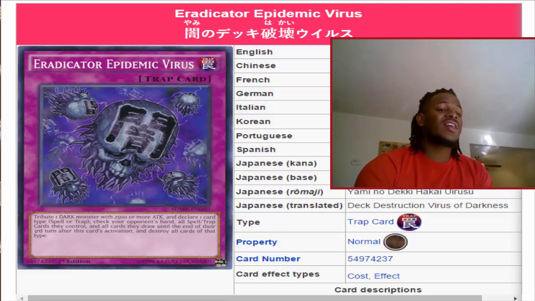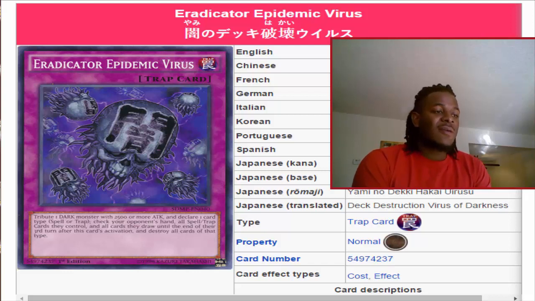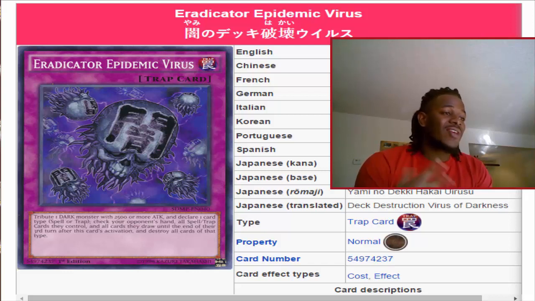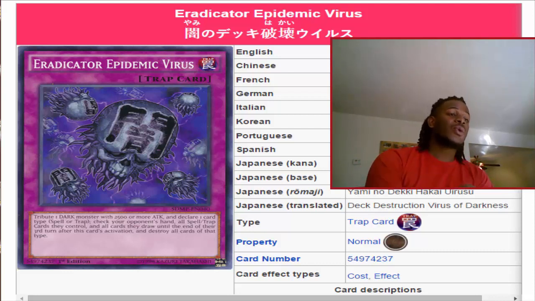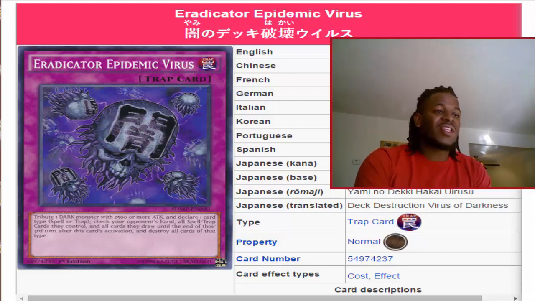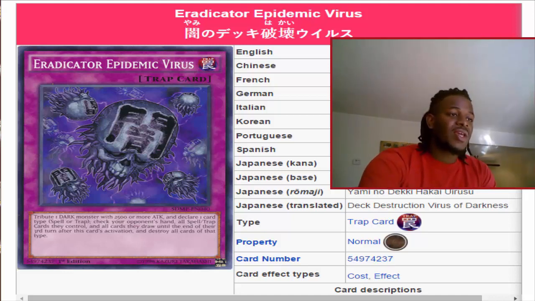Another great thing about Erad is that it's not only good in the Pepe matchup, it's good against very back row heavy decks. I played quite a few back row heavy decks where I've Erad'd a Dark Rebellion, declared traps, and then they lost from there, because more often than not, a lot of back row heavy decks rely on their traps. Once you get rid of them, there's not really much else they can do. I really like this card. Dark Rebellion fits the bill, being a 2500 attack monster right off the bat, unlike King of the Feral Imps and other Dark Xyz monsters that I can't think of right now.